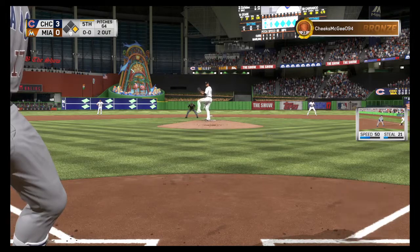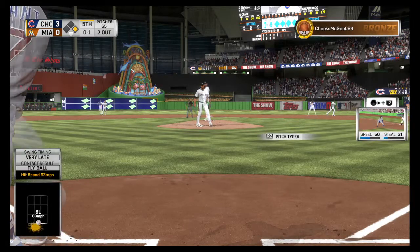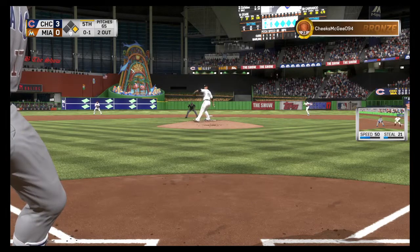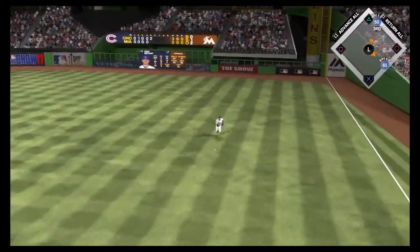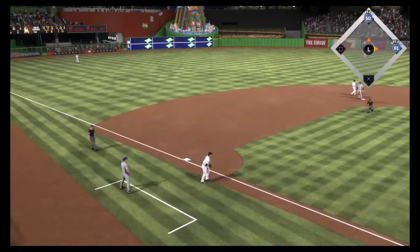Ready once again, Chris Bryant. 0 for 1 with a run scored thus far. This ball's hit in the air down the right side and out of play. 0-1. And here's a ball hit in the air. Coming in is Nimmo, but he can't make the play as it finds the outfield grass.